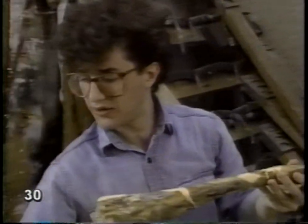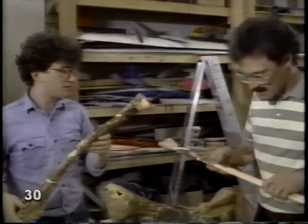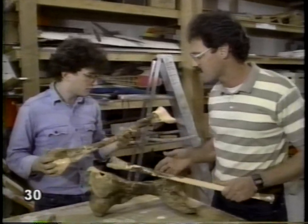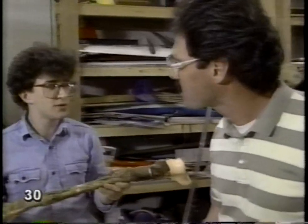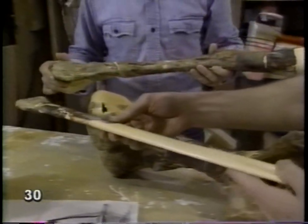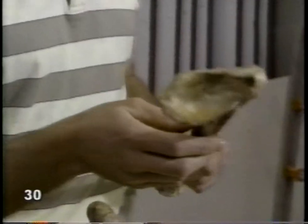Martin, how can you be sure what the bones of the extinct animal were like? You only have bits and pieces of bones here. Yes, it's really been a detective story for the paleontologists working on this project to piece together all the evidence they can find. And what you see here is literally all that exists of this giant pterodactyl. These are the real bones? These are actually exact copies of the fossils, and you can see there are even some pieces missing that they haven't yet found. How are they able to know how long this piece was that they put in? Well, luckily, they found complete skeletons of about a dozen young pterodactyls, 18 feet wingspan.